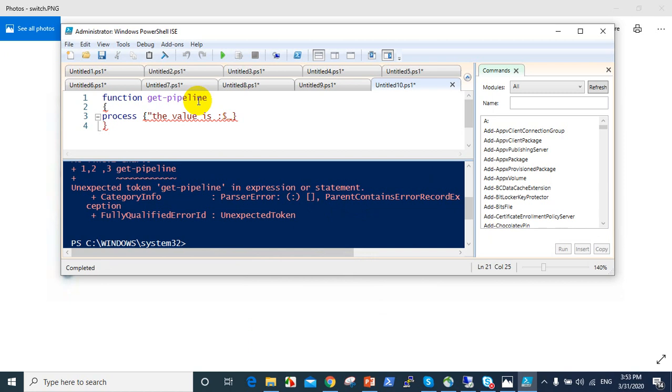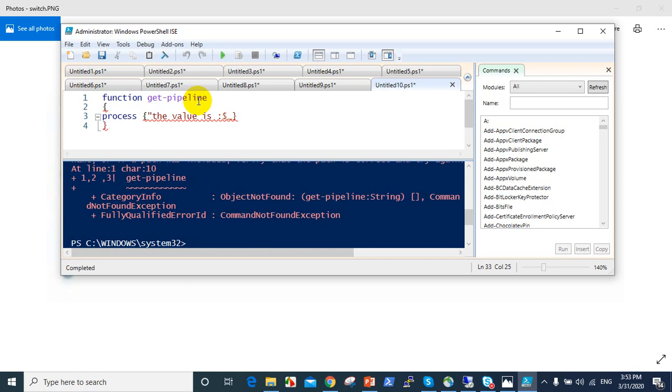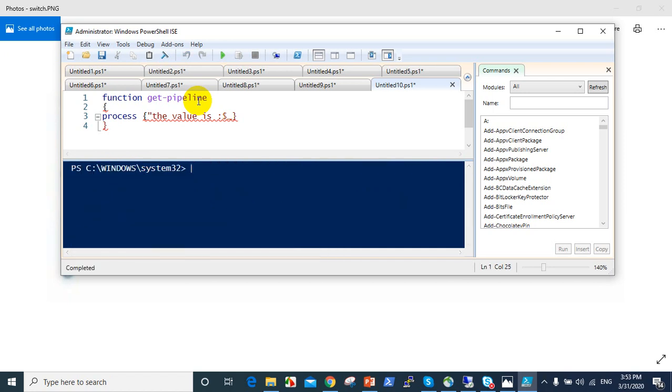So it's not okay, sorry. Here the value is correct actually. The value is correct. So the value is like that.